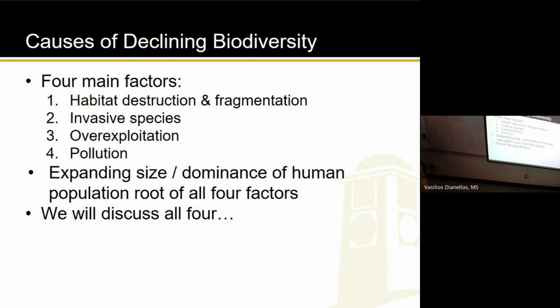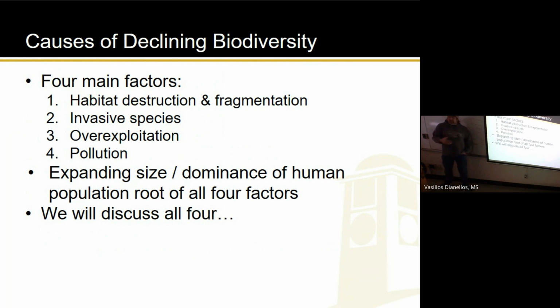There are 4 main factors. There's no need to write these down yet if you're a note taker, because we're going to talk all about each one of them individually. But the first one is habitat destruction or fragmentation. The other one is invasive species, which we've already talked about. So when we go through this, I'm going to go through it very quickly, quicker than I already am. Then there's overexploitation, and then finally there's pollution, right?